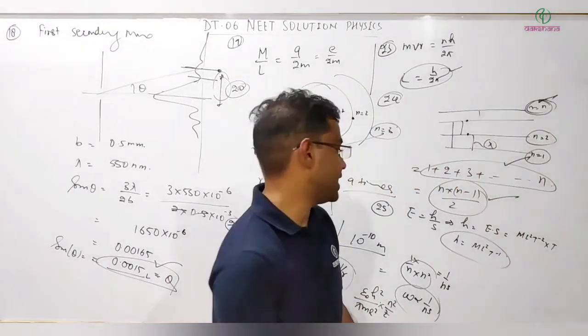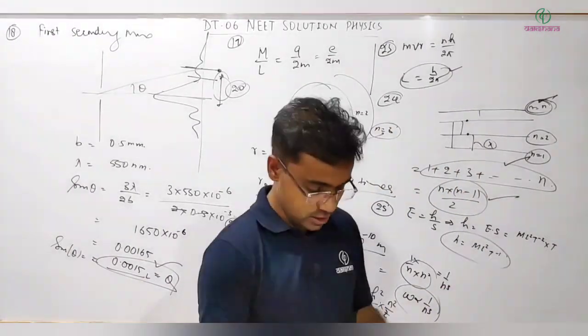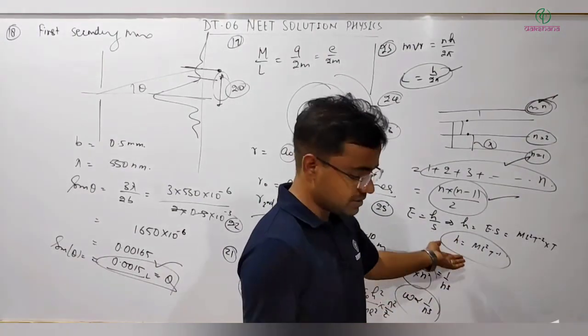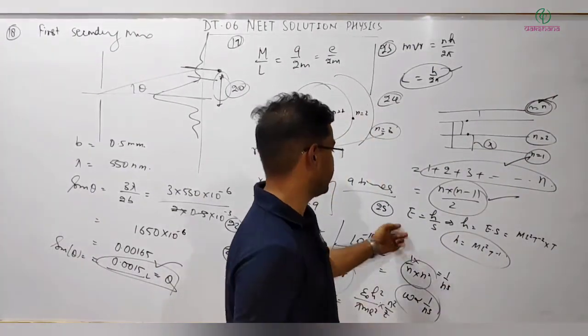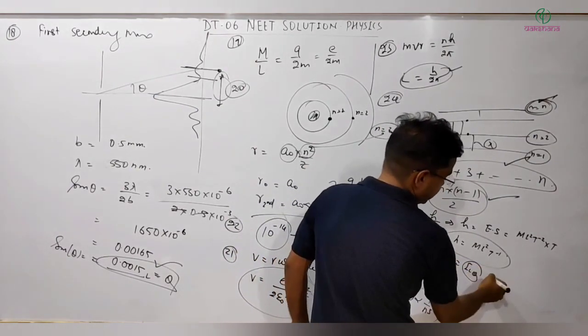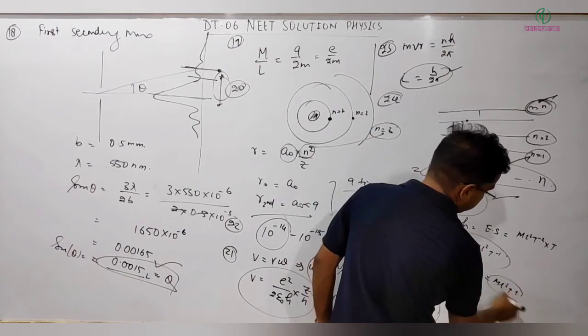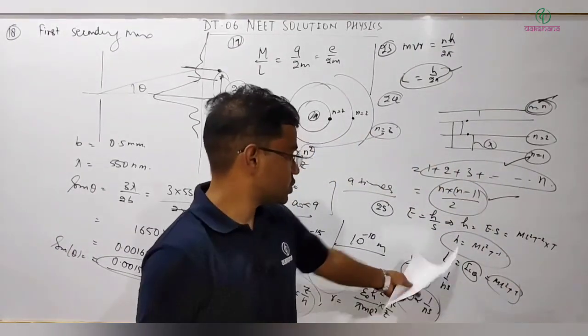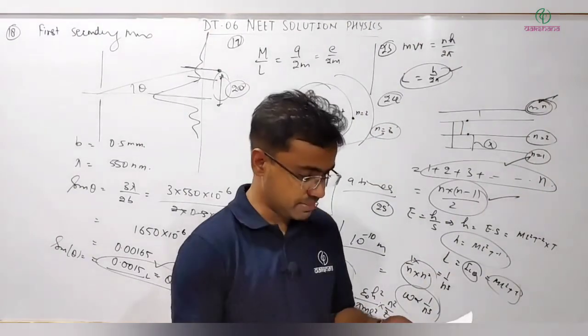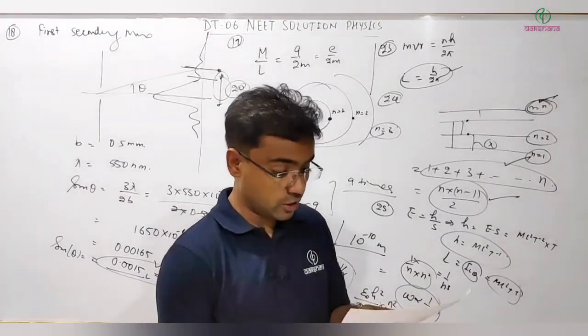And you just need to check which has same dimension. So energy definitely not, velocity also not, force also not, it actually matches with angular momentum. So angular momentum L is equal to I into omega. This also comes m L square into T minus 1, because omega is T minus 1 and I is m R square, that is m L square. So it matches with option 2.